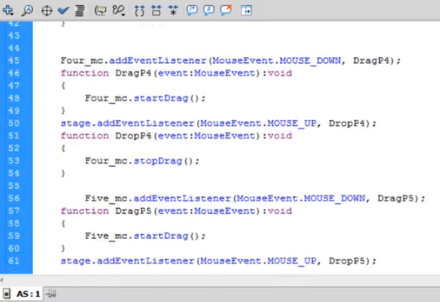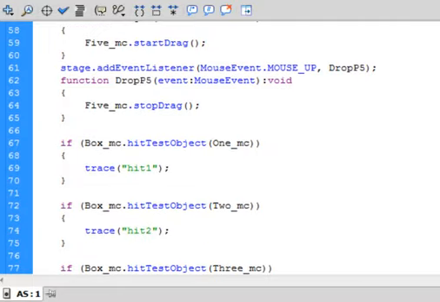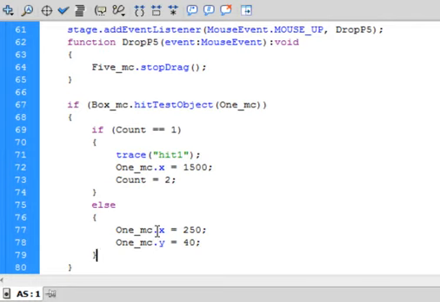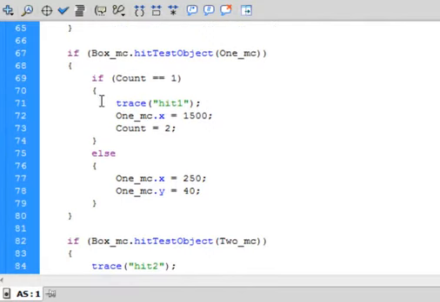Now we're going to write some code and then I'll explain it to you. So come down here where we got our first hit, right here, and highlight that trace, delete it, and in my case type, type, type. So now you should have this if line, an open curly bracket and a closed curly bracket, and this information is going between those open and closed curly brackets.